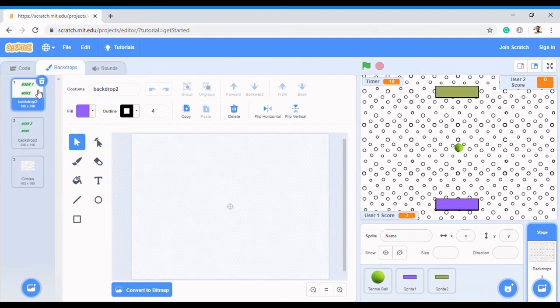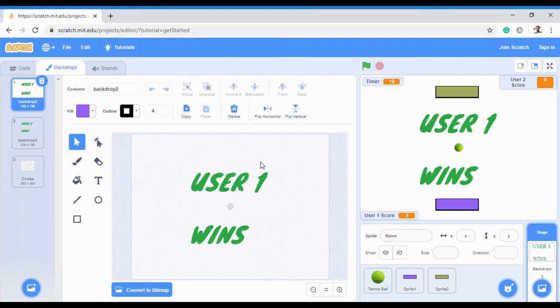I'll do that later. Now let's change backdrop 2 to user 1 wins so that we know the name. So I'll just say user 1 wins. That's the name. I'll change user 2 win also to user 2 wins.